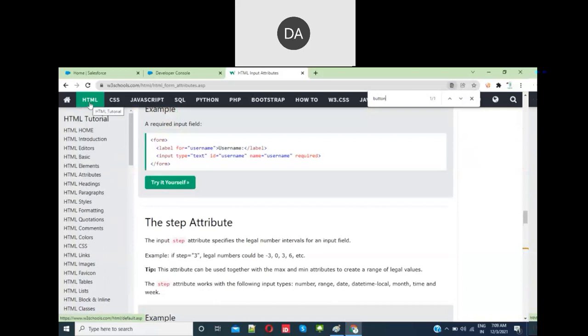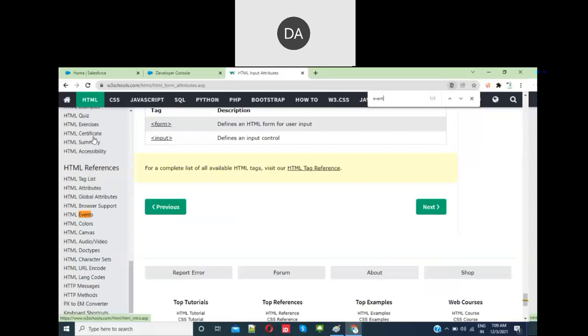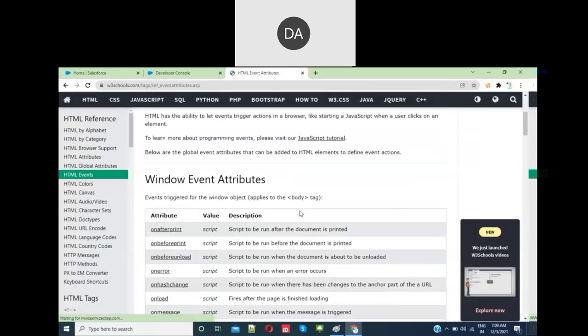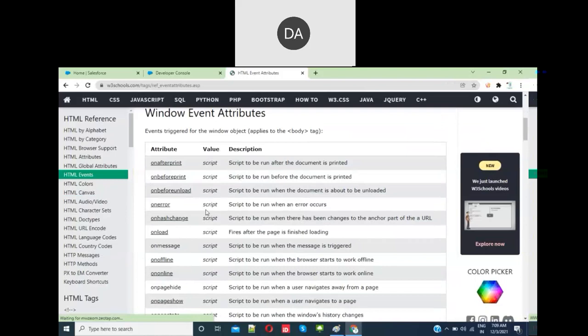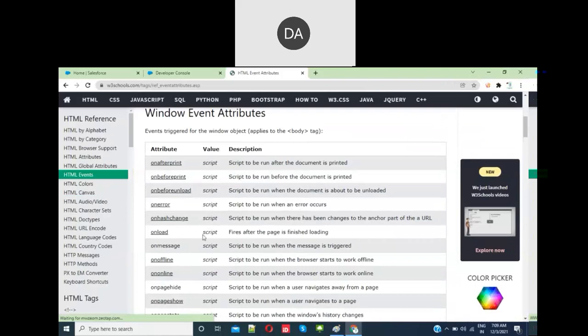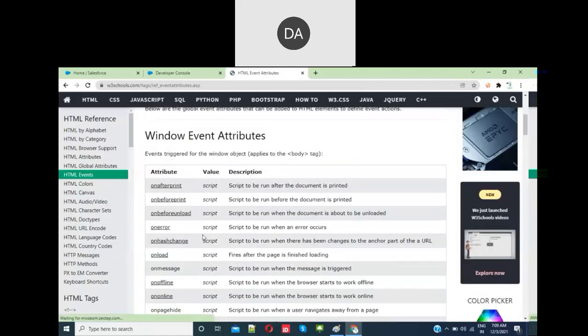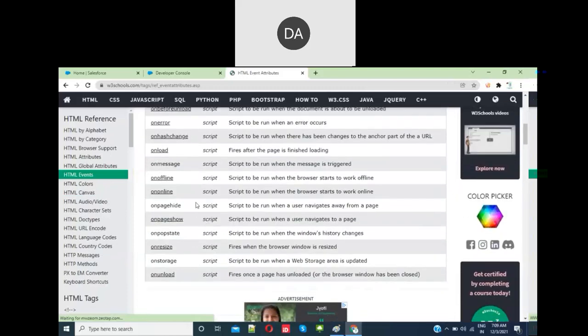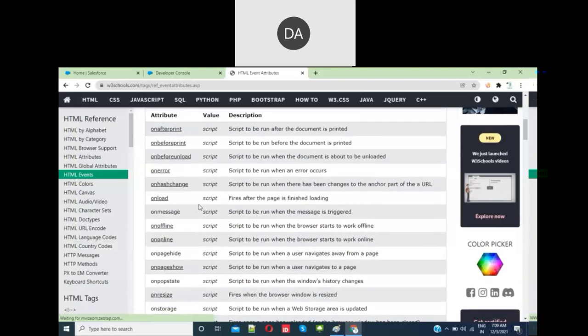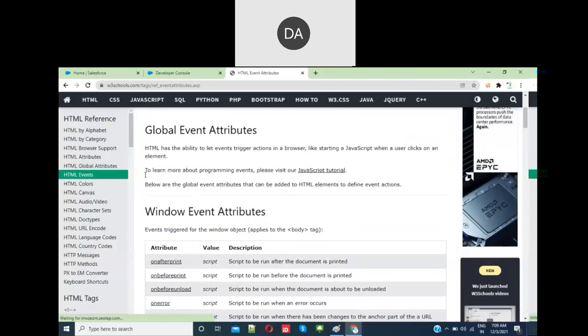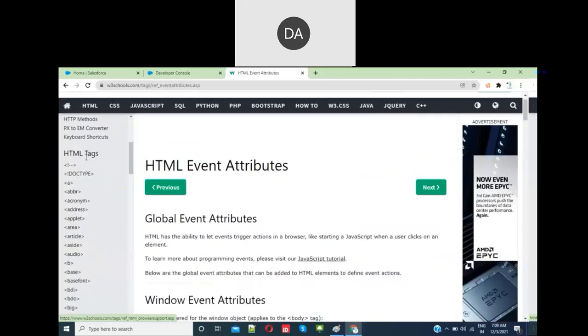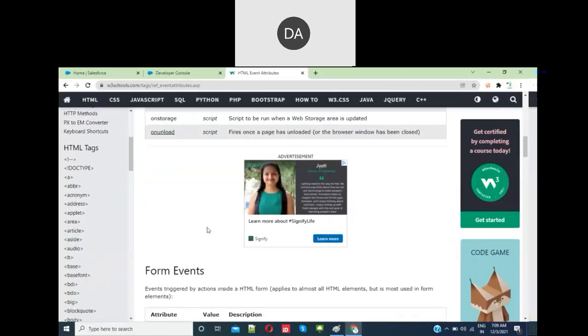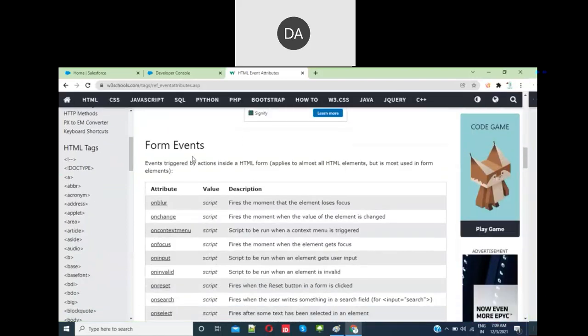HTML events. See here, we have HTML events. These are very much important. Mostly what we'll be using is click, on load, form events.